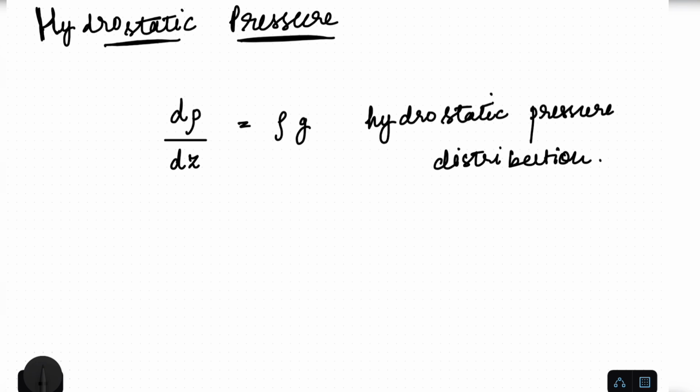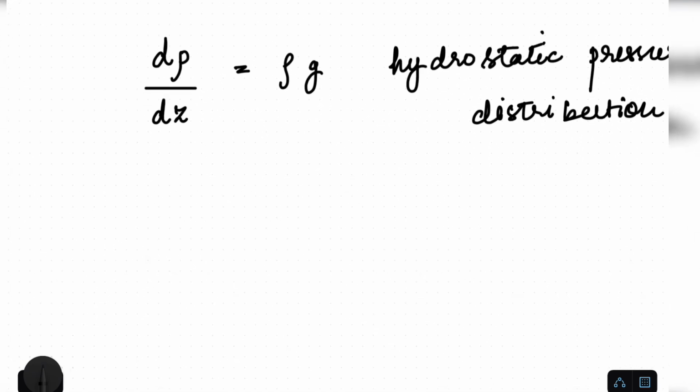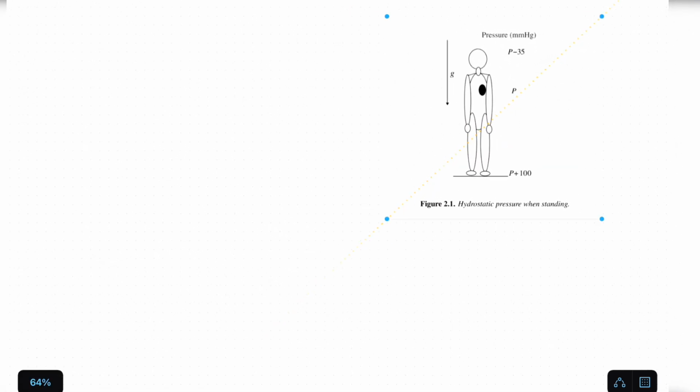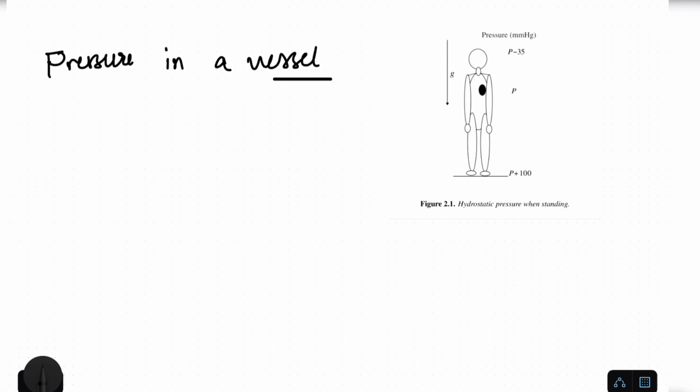This is the hydrostatic pressure distribution. The rate of change of pressure, dp, due to the weight of a gas is small because the density is small, and we would certainly not be concerned, for example, with the variation of atmospheric pressure outside the body over the height of people. Hydrostatic pressure distribution is important clinically only with respect to liquids, and to blood in particular. The density of blood is close to that of water, which is around 1000 kg per cubic meter.